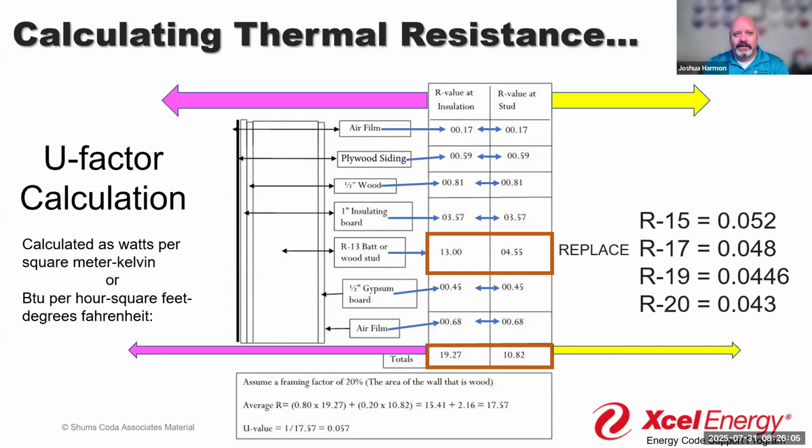If it's 8 feet long and it's 16 on center, then we know how many studs are in that spacing. And then we can do the same thing for the cavity, right? We average those numbers, calculate it out, and we get to a U factor. And again, by replacing those cavity values, we can go from a 57 down to a 4.043, right?